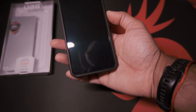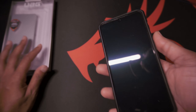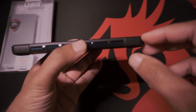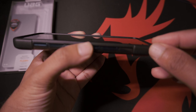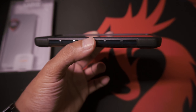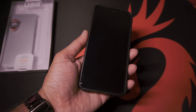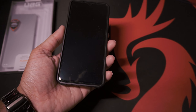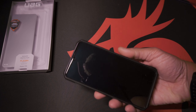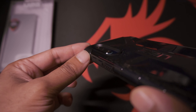My recommendation is if you are going to choose a case like this, consider not installing a tempered glass screen protector, for the simple reason that if you do, you're going to have even less lip protection due to that extra layer of glass on top. This does mean you'll need to be more careful as you don't have that protection. You can still put this face down, and the camera bump has a fairly decent sized lip.